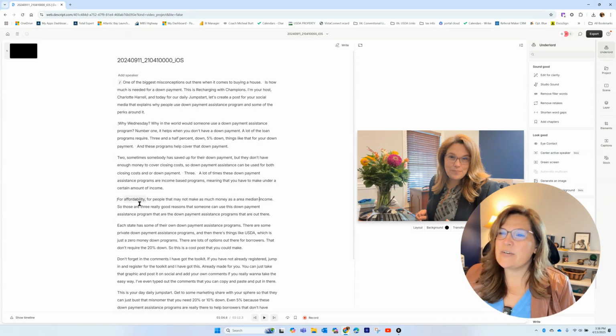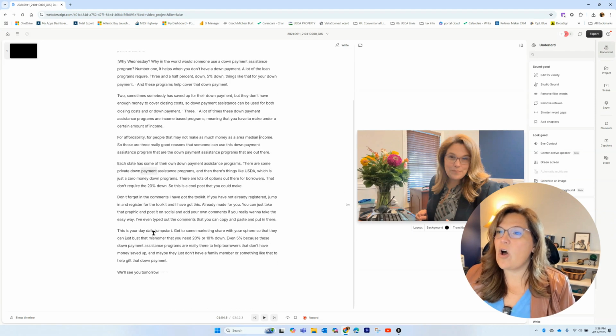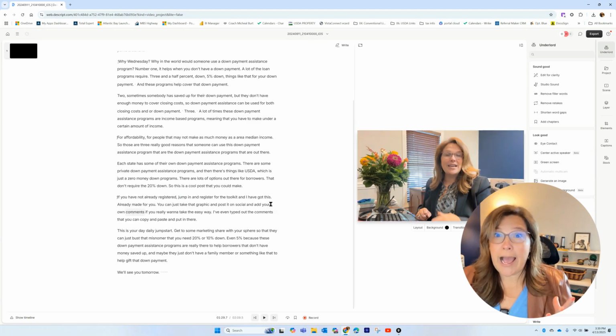This is an easy way of going through and getting rid of all of your ums, your so's, your words that you don't want, or just a paragraph that you decided was too much information and it was filler, or you messed up. Whatever that looks like, you're just going to go in, select the information, and delete. And if you deleted something you didn't mean to, I just deleted that and I didn't want to, remember, Control Z is your friend.